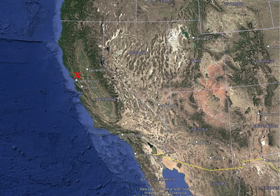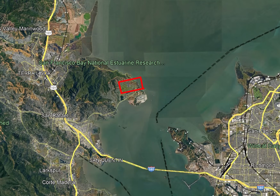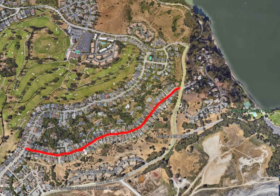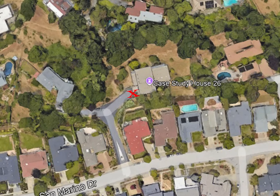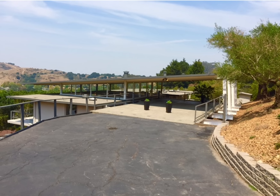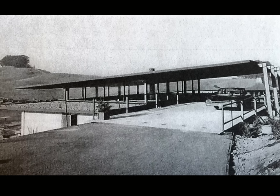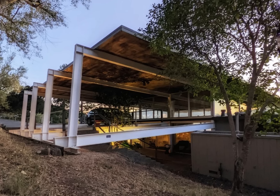Number 26 is the only case study house built in Northern California, located just north of San Francisco in the small town of San Rafael. In the hills near the bay, a neighborhood overlooks a golf course, with one street much higher on the hill than another. The house is placed on the hillside between the two streets, at the end of a driveway behind a row of other homes. The curving driveway descends over the hillside towards the carport, which forms the highest part of the house, with the actual home below the driveway and placed against the slope. The white colored steel beams are clearly visible and the first thing that catches your attention when you arrive, making the construction the most important part of the design.